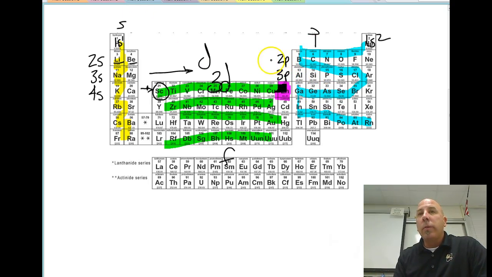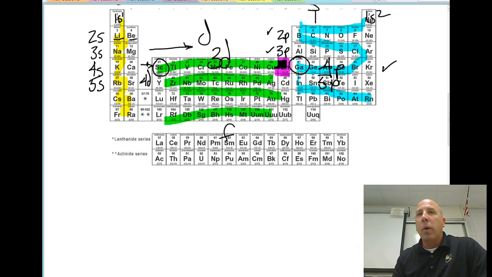And then it resumes back to the pattern. Because we've already used 2p and 3p, now we're on to 4p right here. So gallium would be 4p1, up to krypton 4p6. Come back down here again, and we get our 5s block. Again, we drop down 1, and so we have our 4d block right here. And then we go to our 5p and so on and so forth, okay? So if you can go up to krypton, right now you're probably doing okay.